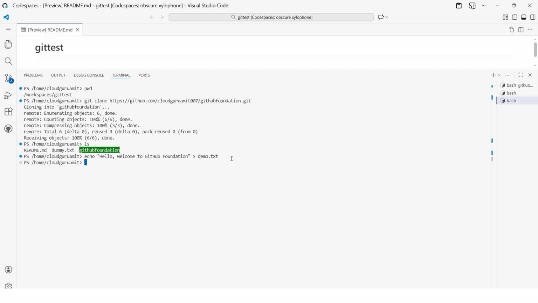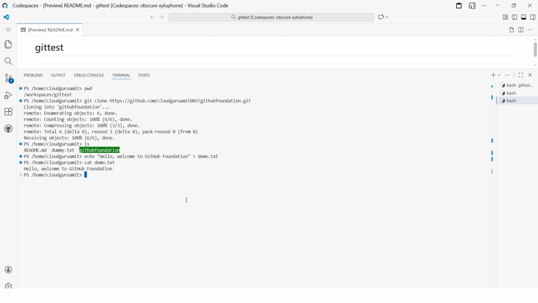And if I want to view the contents of the file, that is demo.txt, whatever text is there, I can do cat. The cat command is used to view the contents of a file in Linux. So there we go. This is what's written. In Windows, whatever we do in Notepad, it's a similar thing. In Notepad, if we type this and save it, creating the file with the name demo.txt, the equivalent is in Linux. So this is how we do it. What we have done is created one demo.txt file with the contents hello welcome to GitHub Foundation.